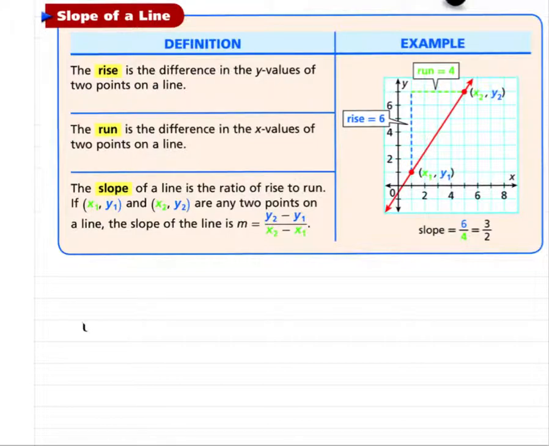Alright, so the first thing we're going to do is talk about, and this should be review, that slope is all about rise over run. The rise is how far up, and the run is how far over. When you make a ratio out of the two, that ends up being the slope of the line. And this right here is the formula for the slope of a line. So you should have out your notebook, taking notes, and you should write down that formula right now. Press pause if you need more time.